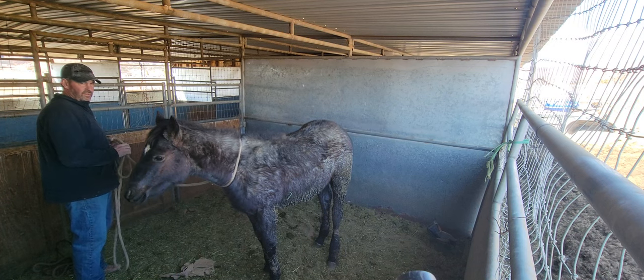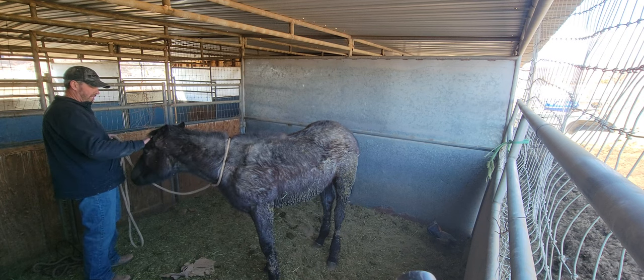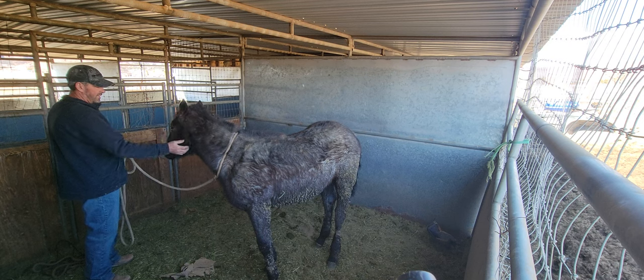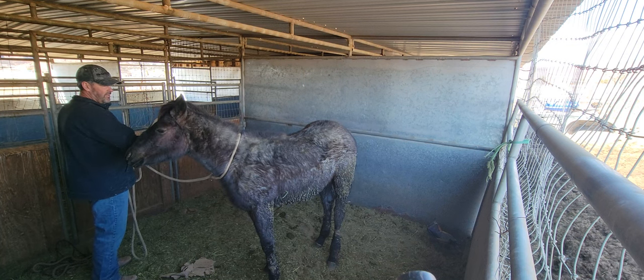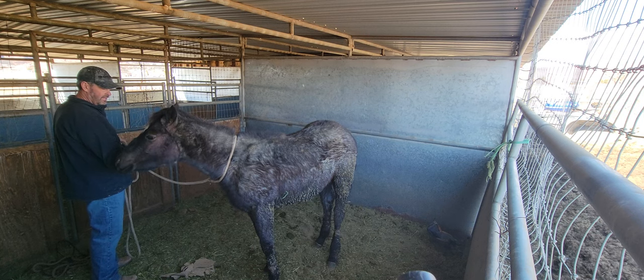Good. Now we all know that horses have two brains, right and left brain. We're going to do the same thing on both sides. So this is great. A lot of them take quite a while before they'll let you pet them. And I think I remember the owner saying that they had pet her on the forehead and rubbed her a little bit when she was really young. So that definitely helps. Good.